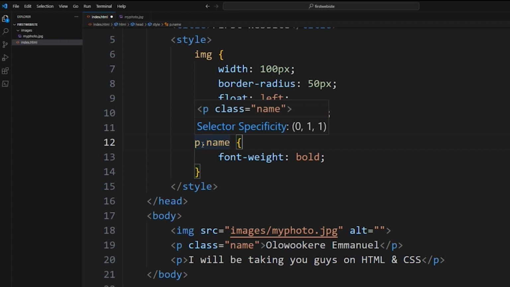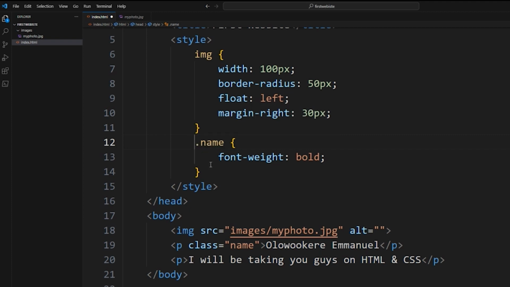If I have my paragraph elsewhere with the class attribute name, definitely it's going to work. But if I call just .name, this means even on other elements, as long as the class is name, this effect will take place. That's the difference.